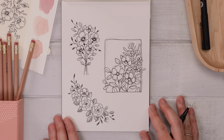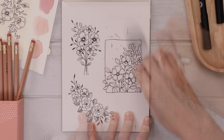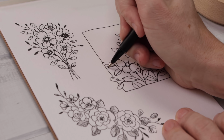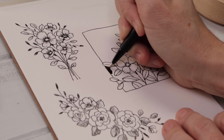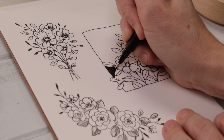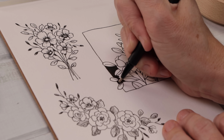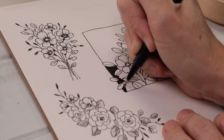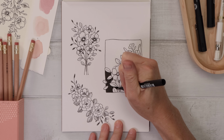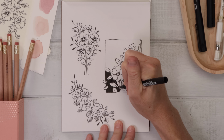Okay, let's finish this up by erasing all of our pencil marks. We can really see what we're doing, and what we're doing is filling in the entire background with black. I am taking a really large nib pen now, something like the 1 millimeter, or I think I use the 09. You could also use a brush pen, something like a Tombow black brush pen for this, for filling in. And do not worry if you're kind of eating some of the stems, some of the details that are just done in black, because that's what our white gel pen is for.